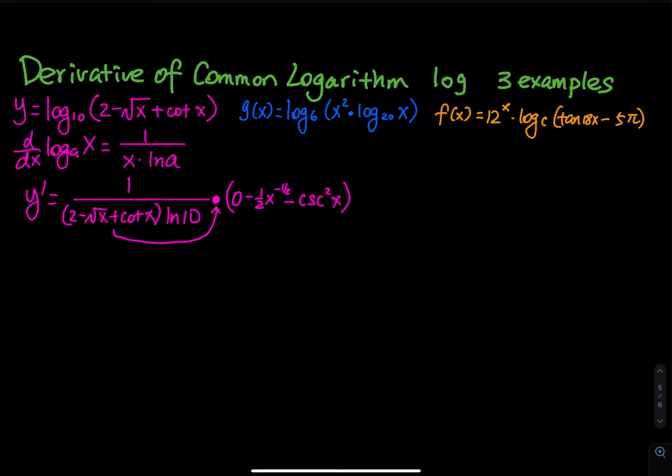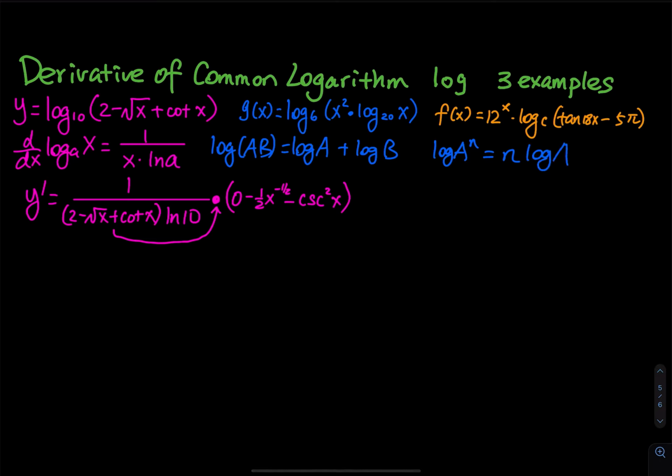All right, for the next one, the one in blue, we have log base 6 of one term times the other term. The reason I made this problem is because I want to go over the properties of log. For log of a times b, what is that equal to? That is equal to log of a plus log of b. If I have log of a divided by b, then you change the plus to a minus. Another important property to remember is log of a raised to the n: you can bring the n down to the front, so n times log of a.